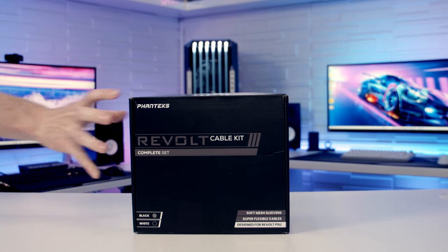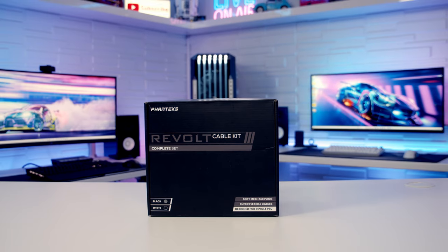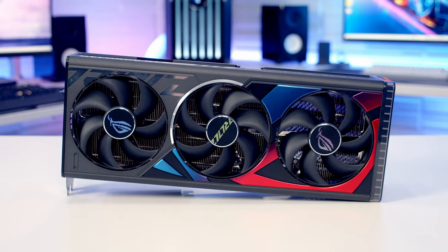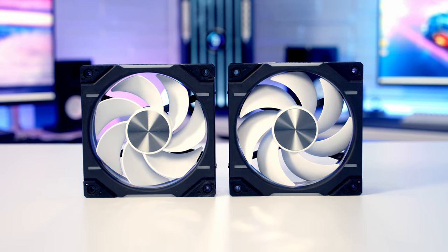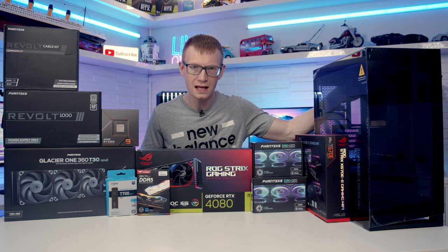Alternatively, Phanteks do offer a basic and complete cable kit for their Revolt power supplies, and I'm going to be using their complete cable kit in black. For the graphics card, I'm going to be using the ASUS ROG STRIX RTX 4080. And then finally, for case fans, I'm going to be using Phanteks' D30 120 fans, and I've got a mixture of standard and reverse fans. Okay, that's all the parts.